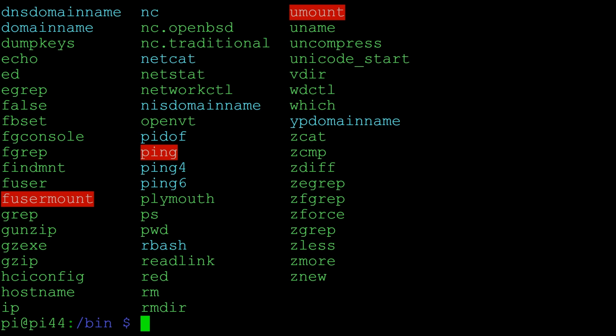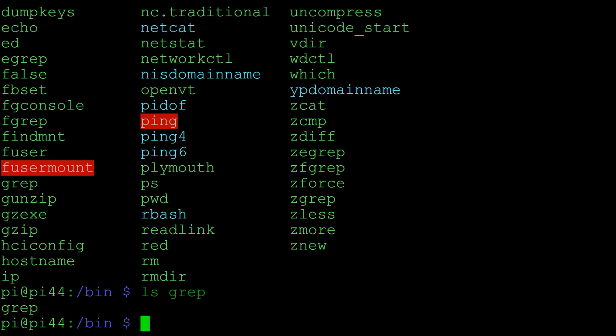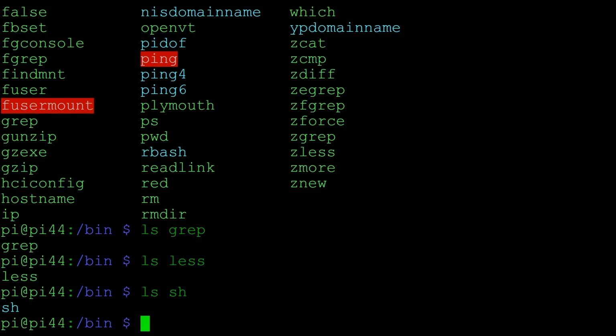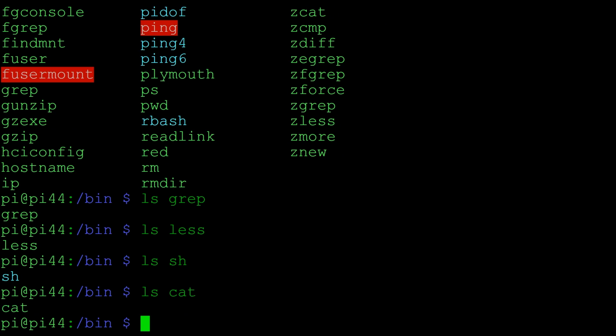And the way Linux and Unix type operating systems boot up, they have different startup states. And there's one state which is called single user mode, which is where the disks aren't mounted. There isn't a multi-user operating system yet. It's only one user. And that's the early part of the boot. But the bin programs have to be there. And of course, you'll find in bin programs like grep, and you'll find less, and you'll find the shell itself, and you'll find cat. So these are all the programs that you need to use all the time, regardless of what is actually mounted and what state you are in during the boot up.